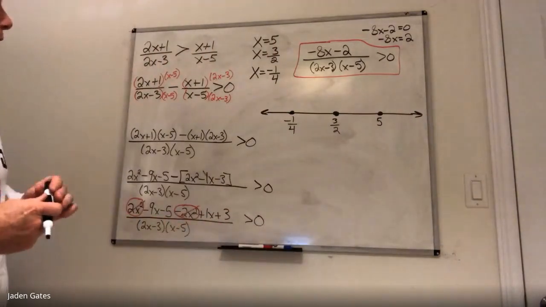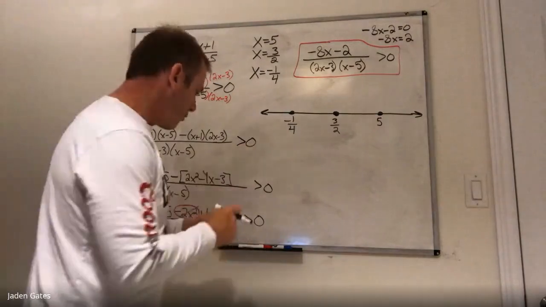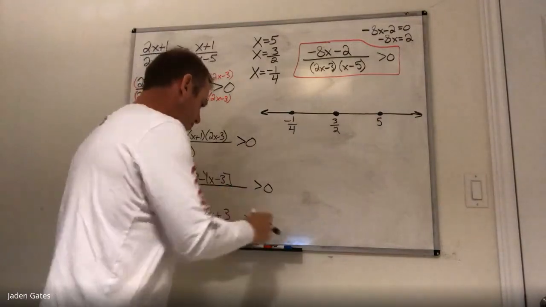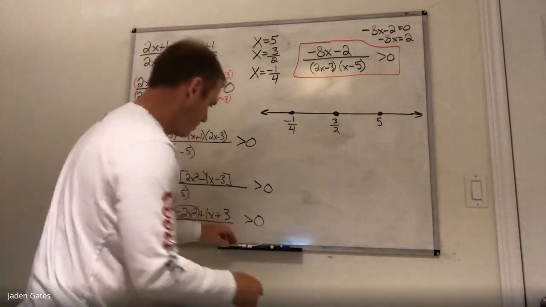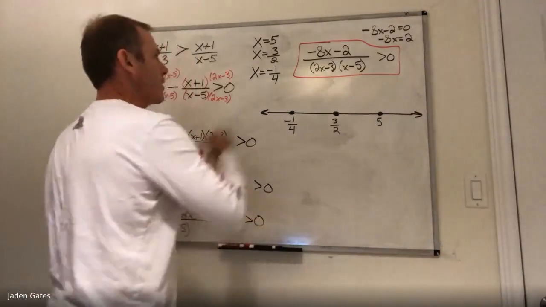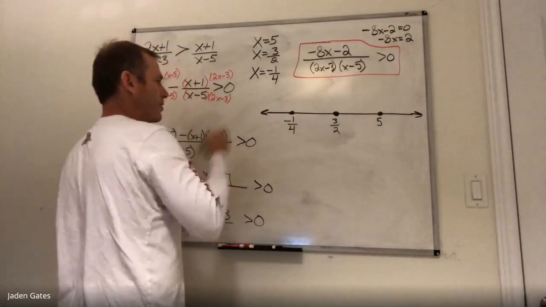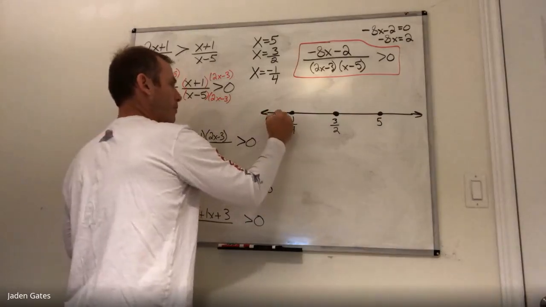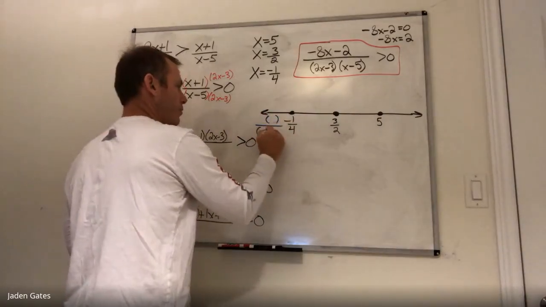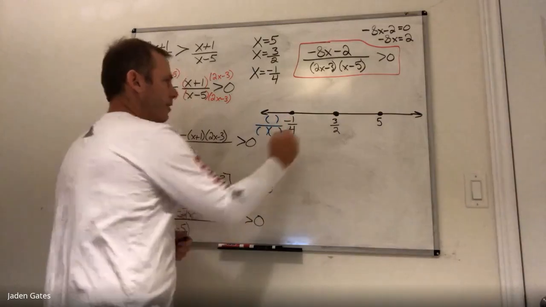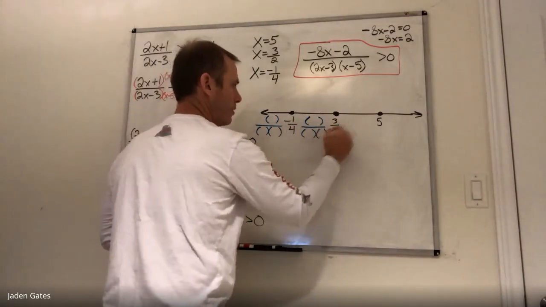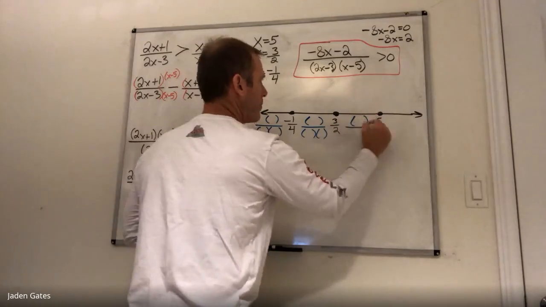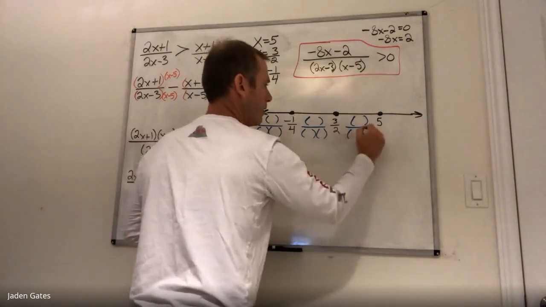All right. I was going to use a different color here because things are a little crowded, but we'll leave it. So I got 2 pieces on the bottom, 1 piece on the top. I'm going to do that for each interval. I got 1 piece on the top, 2 on the bottom.